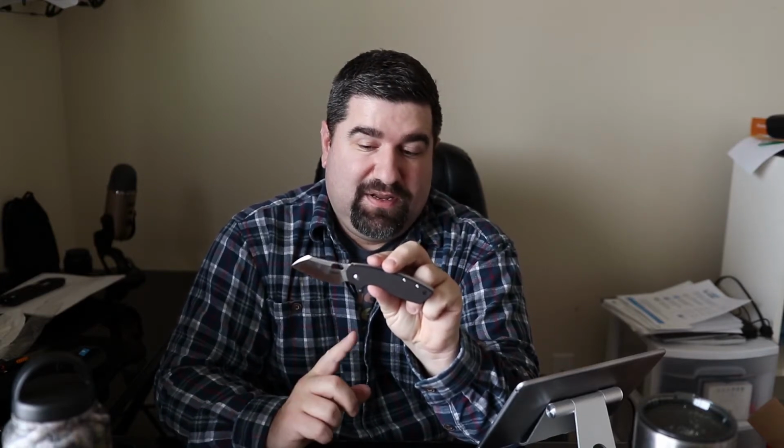Neat knife. If you want to add an everyday carry to your arsenal, I would highly suggest this one. CRKT makes good budget knives. They make good knives all around, but they do have a good budget series like this, so you don't have to spend 120, 150 bucks on a good knife. This will do well for you. So if you have the opportunity, pick it up.